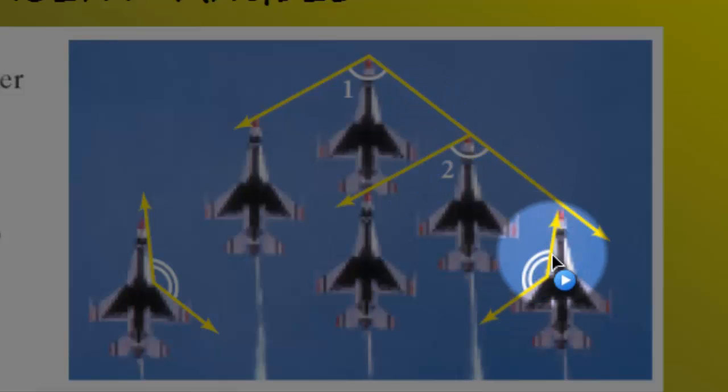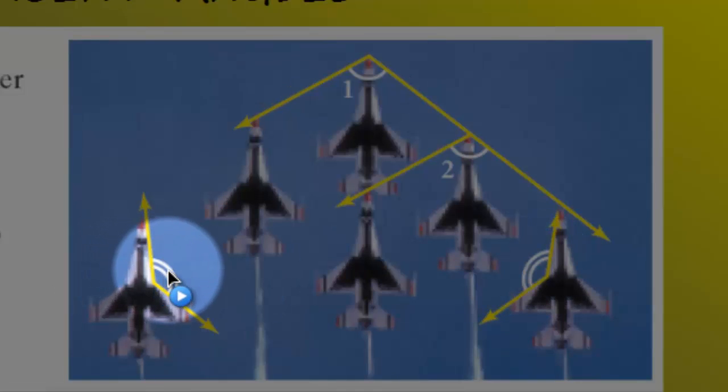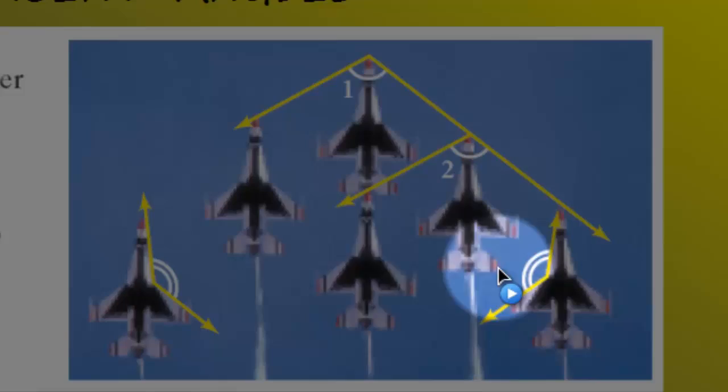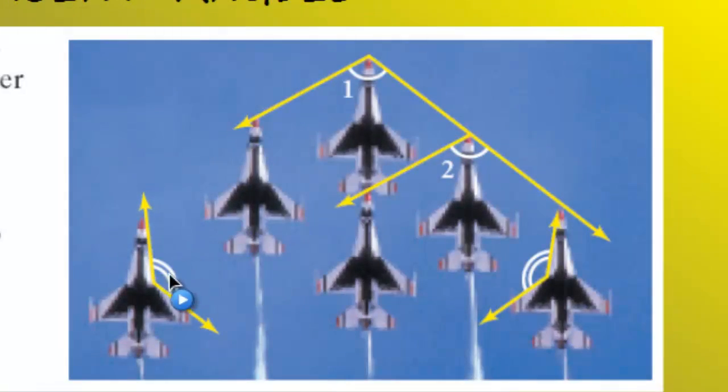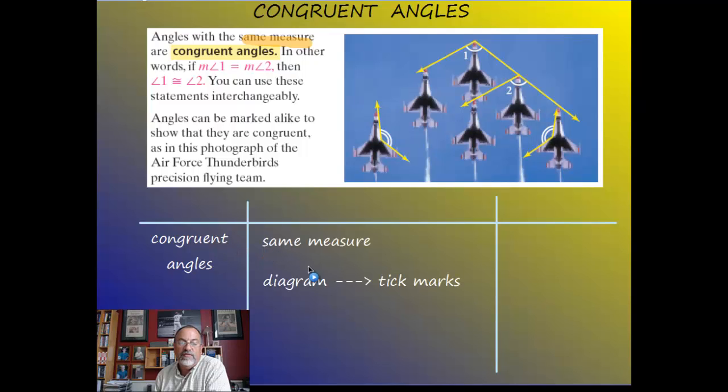If you look at this angle over here, what type of angle is that, by the way? It's an obtuse angle, right? This one has 2 of those little arcs, and this angle here has 2 of those little arcs. So these 2 angles are congruent to each other. Congruent angles have the same measure, and you can identify them by tick marks, but those tick marks look a little different than they would on lines. They're little arcs instead. So there are 4 types of angles that you need to know. Know their measures, know their characteristics, and know what congruent angles are. Those are going to be your reasons for writing mathematical expressions, which will then allow you to determine the solution as we move forward.